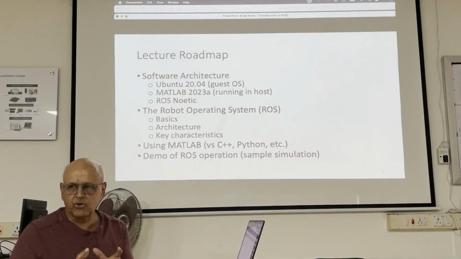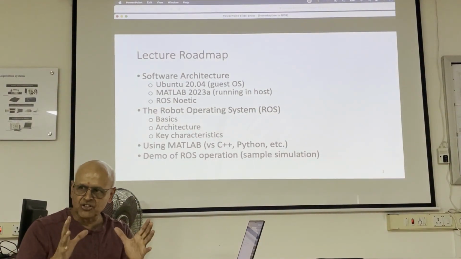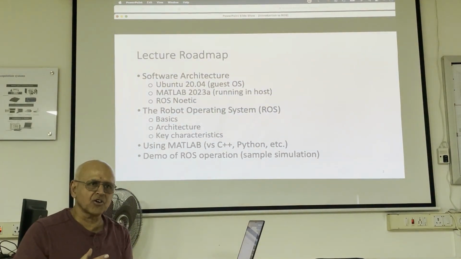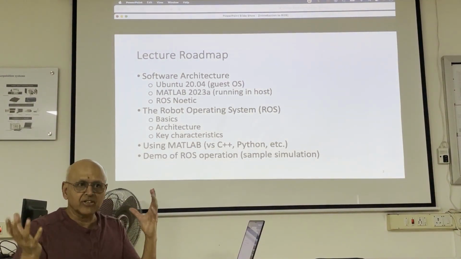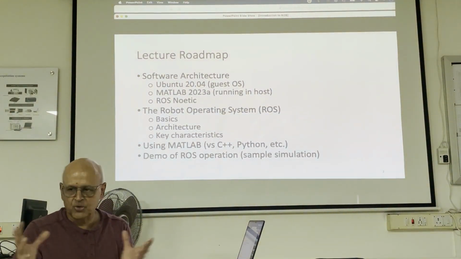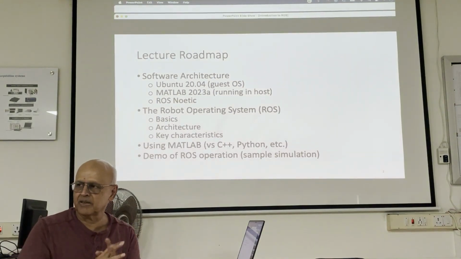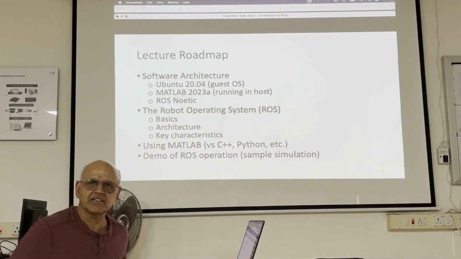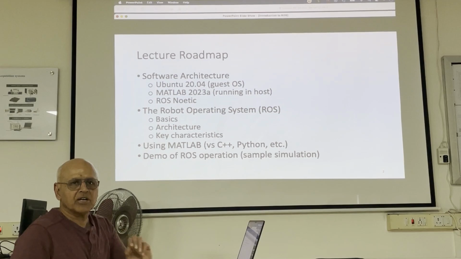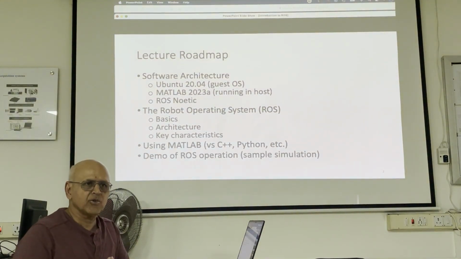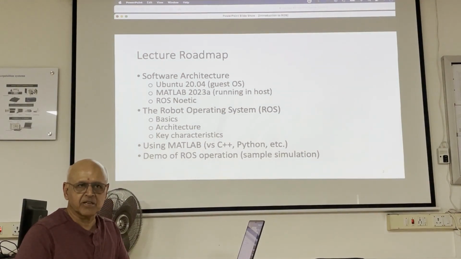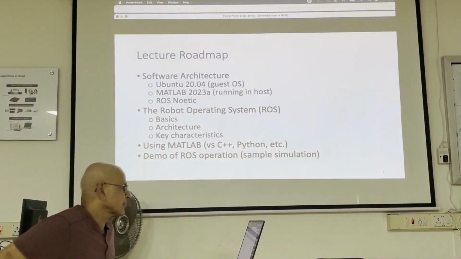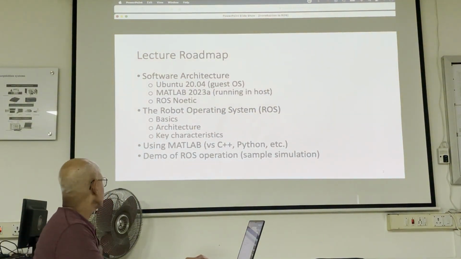The programming language, rather. ROS is ROS, but you can work in ROS using Python, C++, Java, MATLAB. Actually a mix of all of those. It's possible to do one part in Python, one part in MATLAB. It gets very complicated. So we're going to use MATLAB purely because it's a very easy language to develop software in. Much faster than C++. Okay, so we'll talk about that.